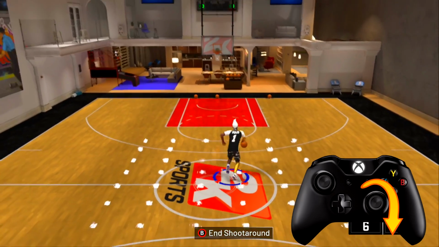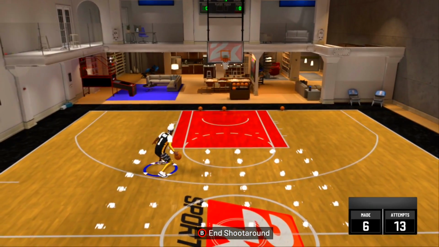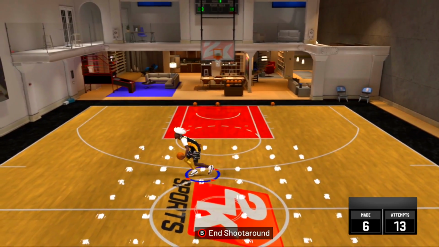You're gonna spin back just like that, the same way. But if it's in the other hand, you're using the other side of the right stick. All right, next combo here.